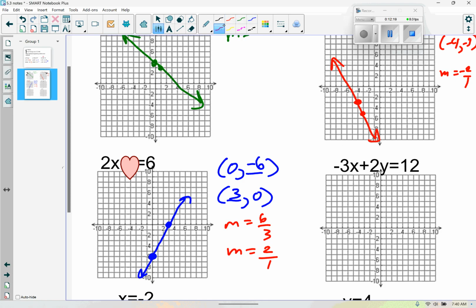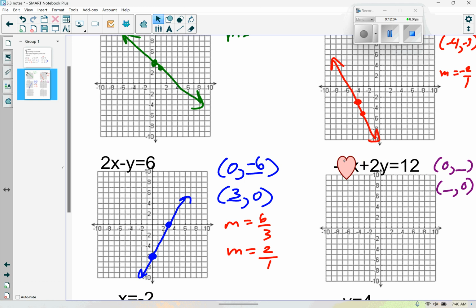All right, let's try this other one. Again, I'm going to have 0, comma, blank, blank, comma, 0. Grab my heart. This right here is an x value. So 2 times what number gives me 12? That would be 6. So I get 0, 6 right up there. And then this one, this is a y value. So negative 3 times what number gives me that? And that would give me negative 4.